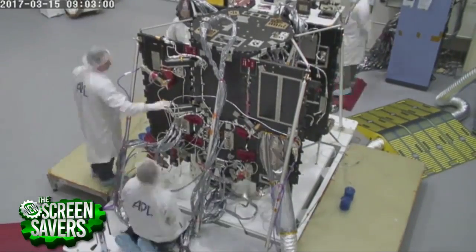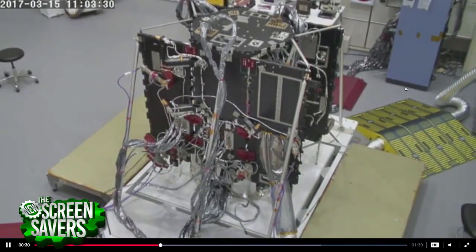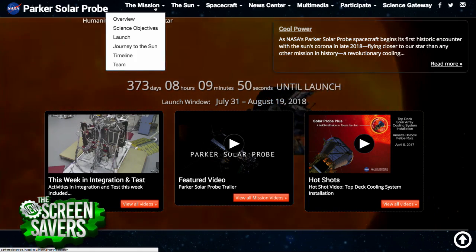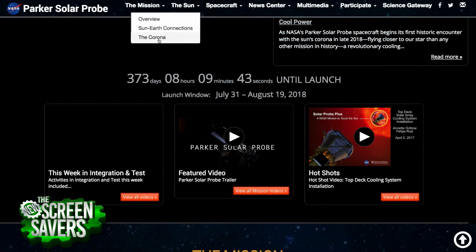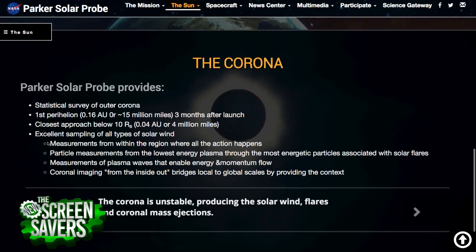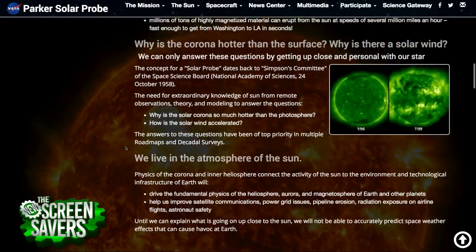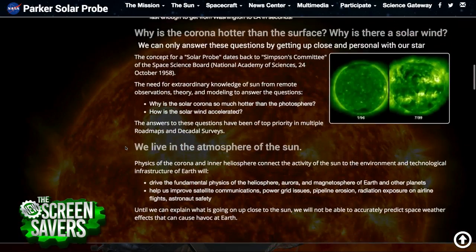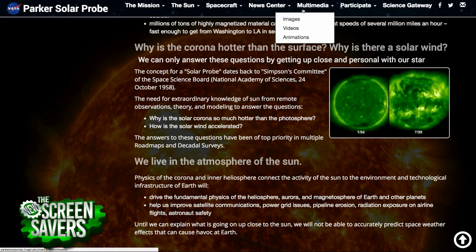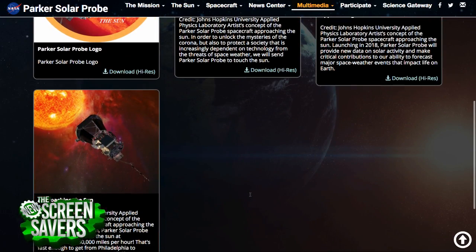He really wrote the seminal work. He was the one who realized there are mysteries in the solar wind and came up with ideas for why those mysteries exist. The two main mysteries are the corona — we mentioned it's at 2 million degrees — which is actually hotter than the visible surface, the photosphere of the sun, which is at about 10,000 degrees Fahrenheit. It doesn't make sense — you've got a heat source, it should get cooler as you move away. But for the sun it actually gets hotter. In the region where it suddenly gets to its maximum temperature, it gets energized — that's what the solar wind is, and that's how it's able to escape the sun's giant gravity and bathe all the planets. He came up with seminal work in 1958 that was the reason people said we need to go study this — we need to go up and touch the sun.